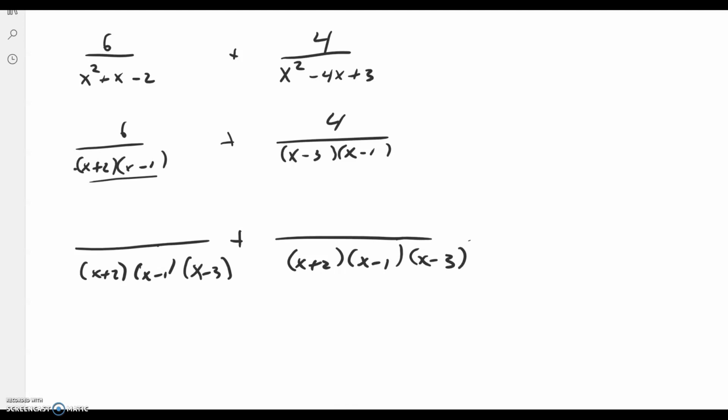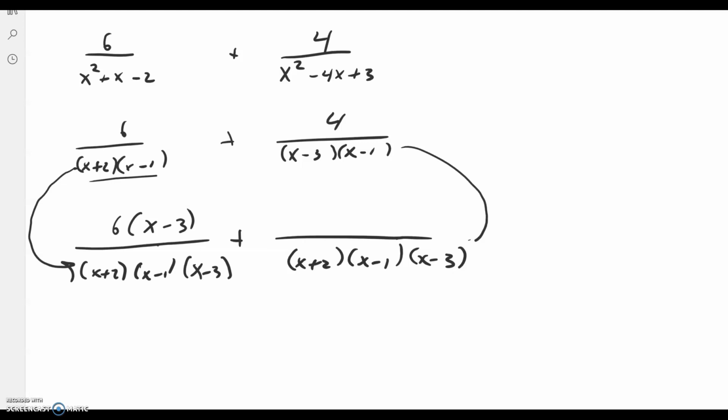Now what do you multiply this skimpy denominator by to bulk it up into this big three-binomial one? Well, it's got an x minus 1 and x plus 2. It's missing an x minus 3, so we need 6 times x minus 3. Notice if you want to check to see if you've done something that's correct, you could cancel those x minus 3s and end up back where you started. That's a good sign, but we don't want to go backwards. Here we seem to be missing an x plus 2, so let's put 4 times x plus 2.